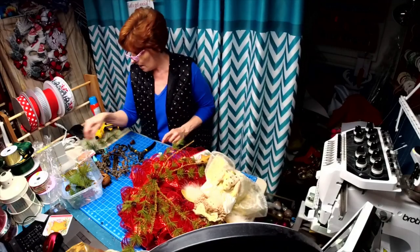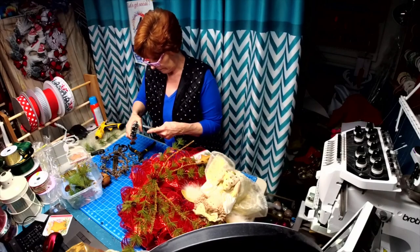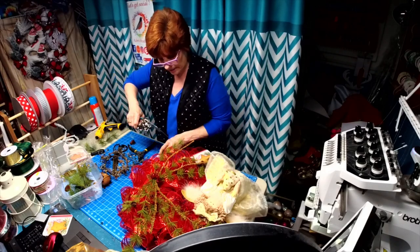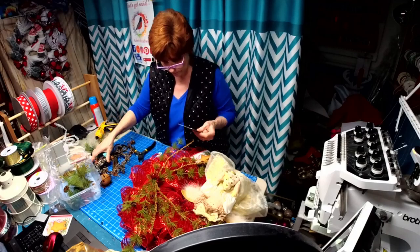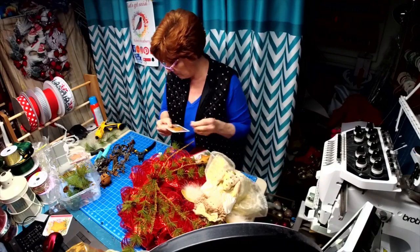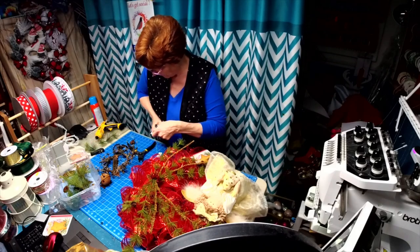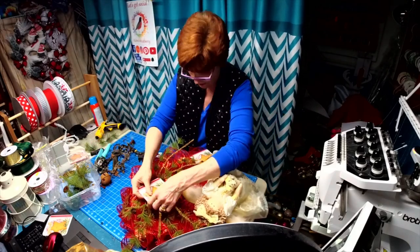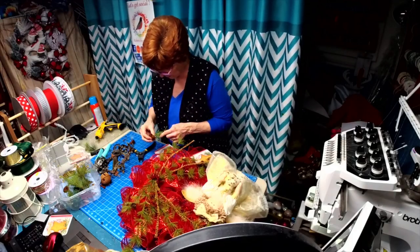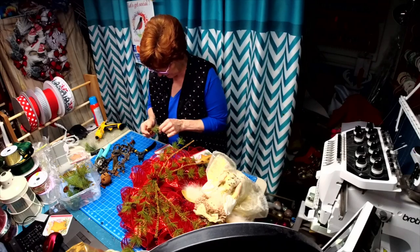Okay. All right, let's do the next one. I'm going to try and get this in my Etsy store tomorrow. Now that my grandson went back home, hopefully I can get some work done tomorrow. There we go. Okay. So, we need this. We need the bells, some pit berries and a couple of stars.